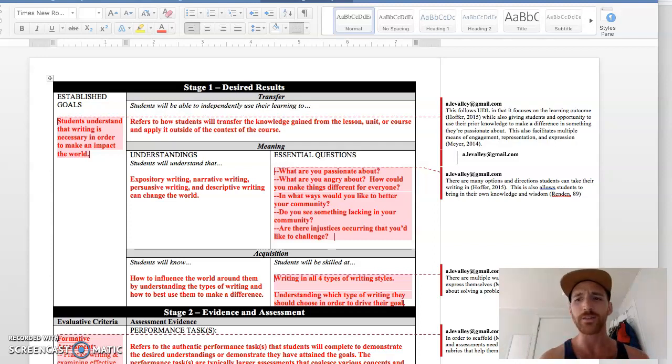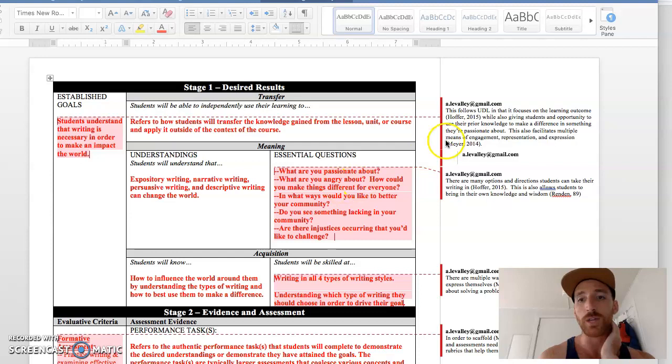But the other thing they could do is write all four styles of writing on that one topic and explore how to convey it and affect change on that topic using all four. I'm sorry, I'm getting all caught up here. So that's where I'm at right now: do you pick one type of writing style and that's how you're going to affect change, or do you try and use all four writing styles to affect change?